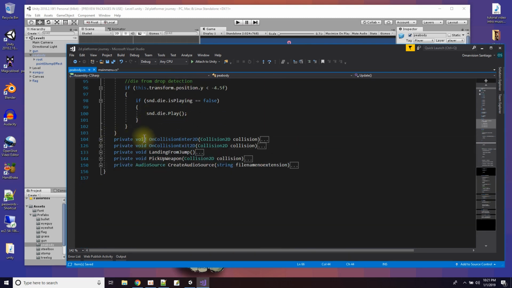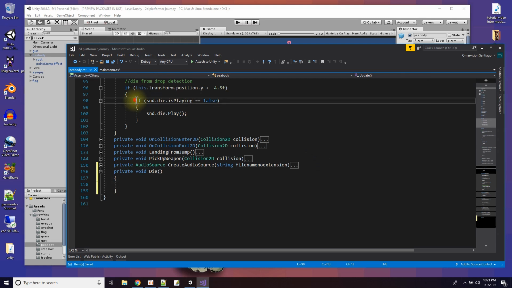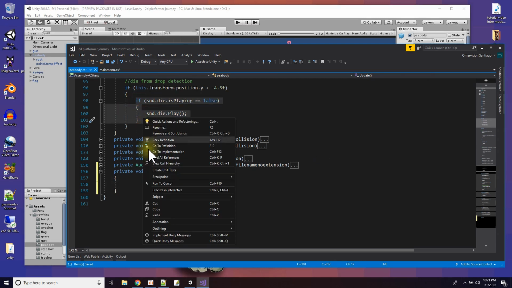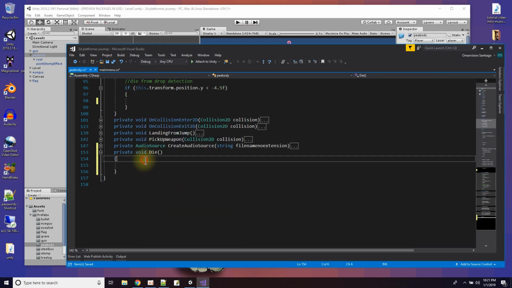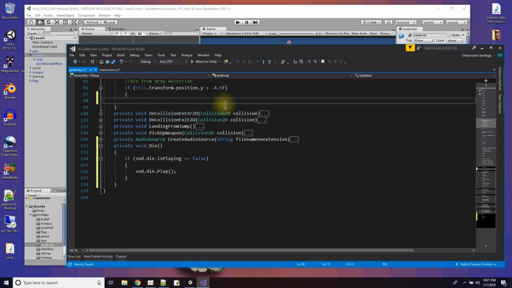And what I want to do is probably make a function to do the dying. So let me just add a function here, private void, because when he dies, there's going to be a lot of actions that we have to take place. So this is one way to detect dying, is that he went past the bottom of the screen. And when he does, we'll do the die actions, which we're putting in there. So over here, we'll just call our function now instead, die.